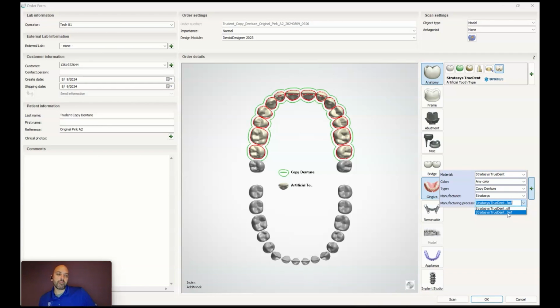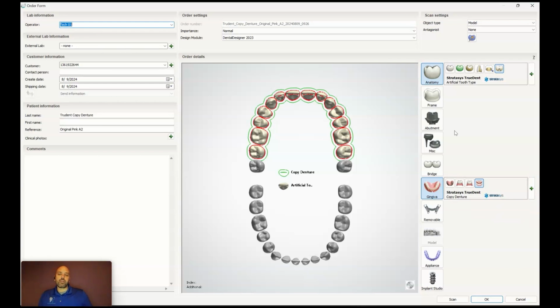With the TrueDent material file, you can see you have both options down here under manufacturing process. If you use something like the model material that's already in the software, you would only be able to do the STL. If you're using the TrueDent material file, you're also going to want to select the color for your base. All those options are in here under the color. So we'll just go ahead and choose pink.